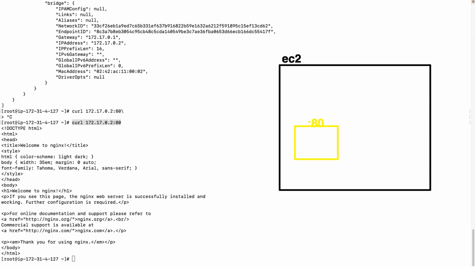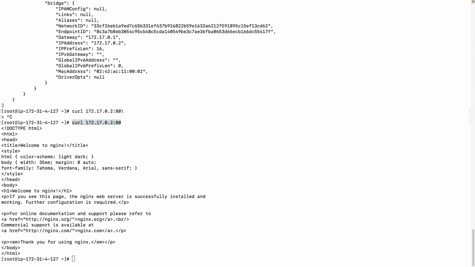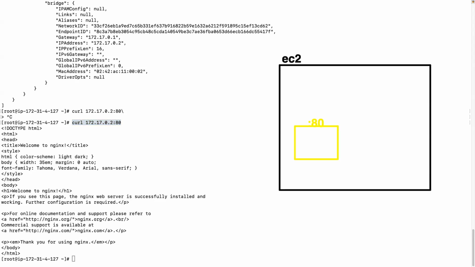Suppose in this EC2, if we want to have HTTPD also, that will be a new container, right? It cannot be inside this Nginx container, right? I'm just trying to understand your question. If you want to install HTTPD, you will install it directly on this server. No, in the container, not in the server.